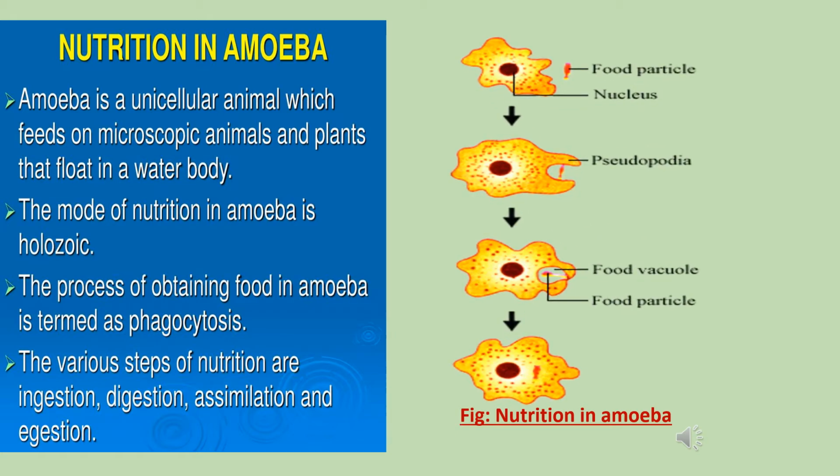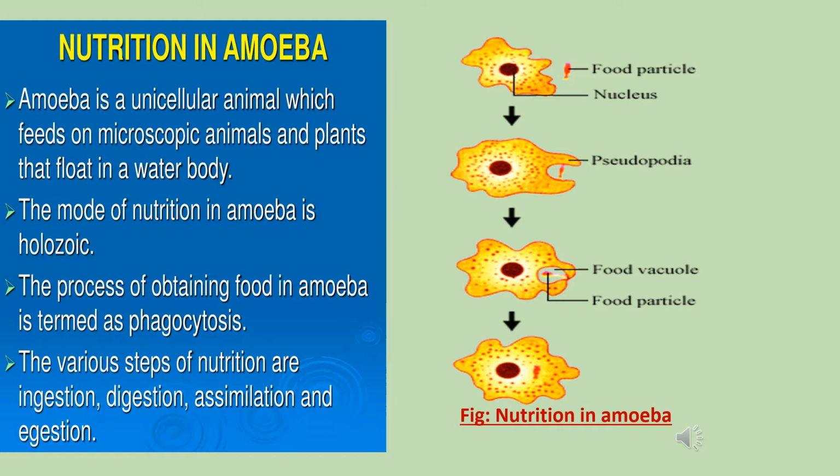We will try to understand the nutritional mode in amoeba, which is the holozoic one. Amoeba is a unicellular organism, so whenever any food comes in contact with the cell membrane of the amoeba, it sends out its membrane toward the food so that it could encircle it from all sides. That newly formed structure which traps the food from all around is known as pseudopodia. So the mechanism of trapping food is simple. It traps it from all sides so that it is inside a membrane-like structure which is called the food vacuole.